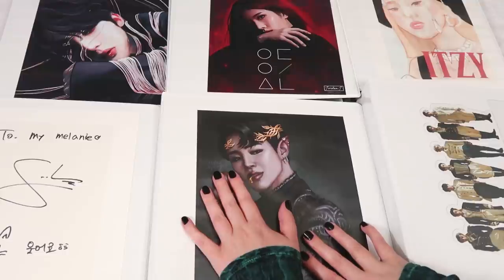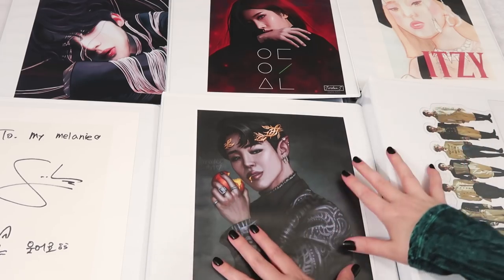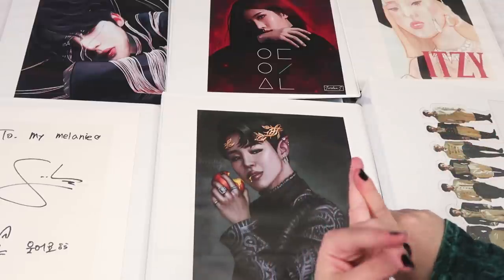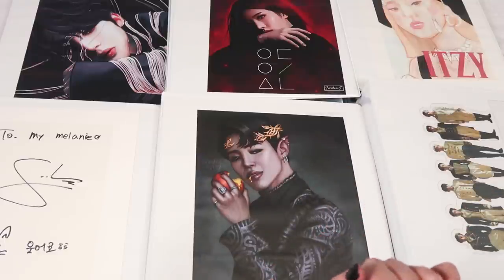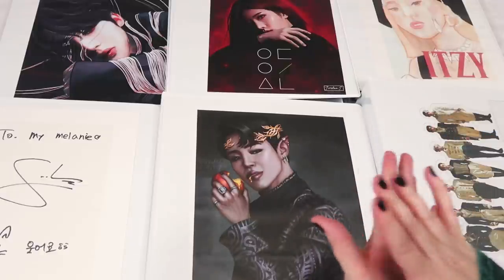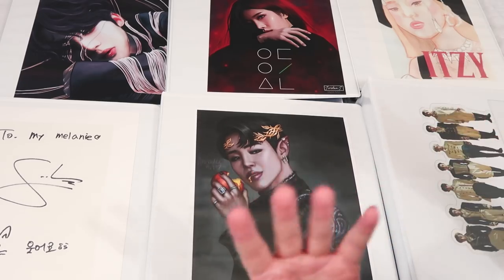I have 8 binders as of now. These and my other BTS binders are 4 ring binders. I will link all my supplies down below, because I use different binders, sleeves, and pocket pages. All my other binders are still 3 ring, but I do hope in 2022 to move over to 4 ring completely and to the Amazon Japan pocket pages as well, and get away from Ando Jack and Ultra Pro. So hopefully a lot of fun changes in the new year.